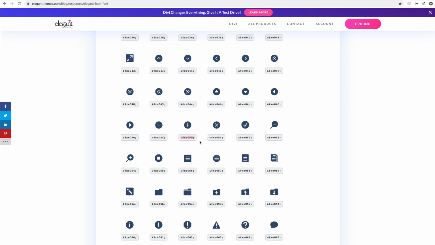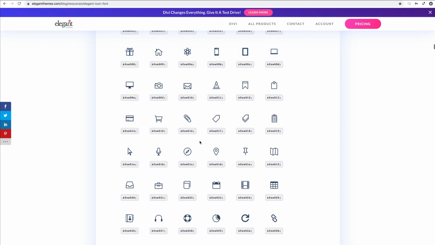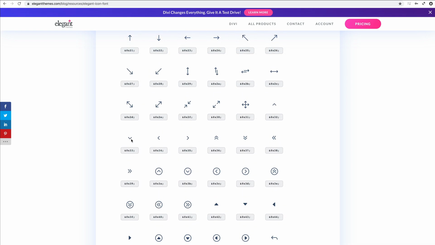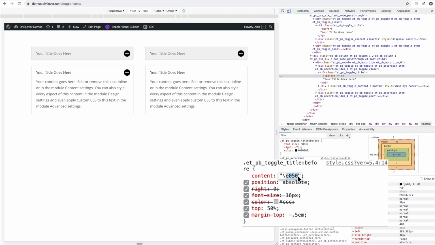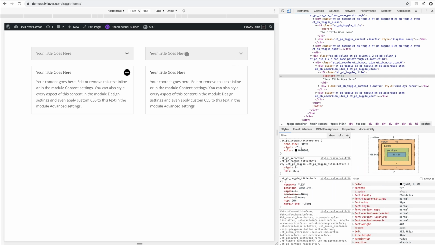So to change that icon, all we need is choose a different icon code for our content property from the list here. So I like this one, the simplest little triangle icon. And as you can see, it had the first three symbols is our backslash, and then all I need is 33. So back here, if I change that to backslash 33, you see, just like that, all elements, both in the toggles and in accordions, now have a different icon.